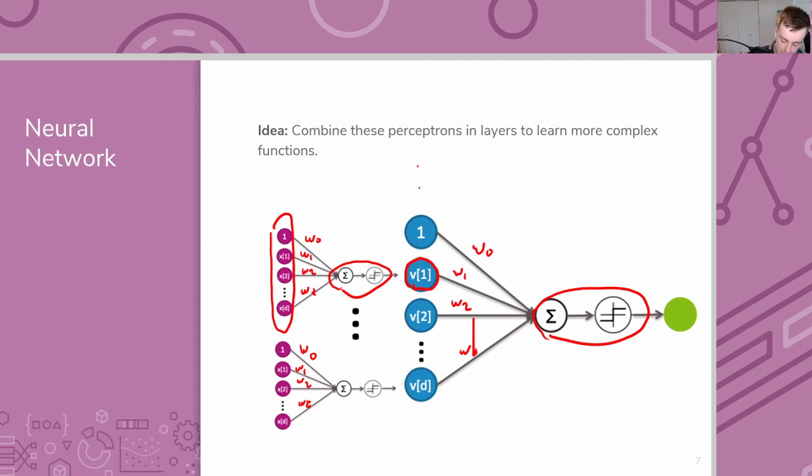We call this segment here a hidden layer. The reason is that this side on the far left is what we call the input. This side on the far right is what we call the output. And everything in between is kind of intermediary steps to compute the output, potentially with more neurons that are fed into others. And so we call these hidden layer or hidden layers. You'll imagine that we can actually have more than one. If you want to put many of these in sequence, you totally could.